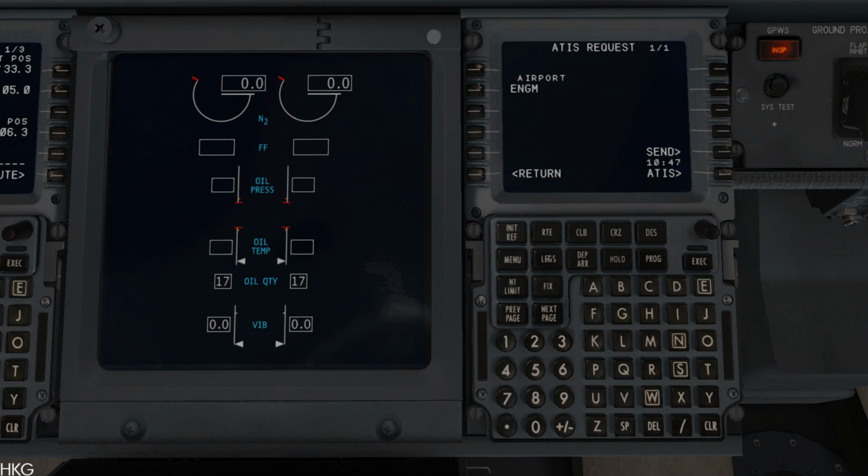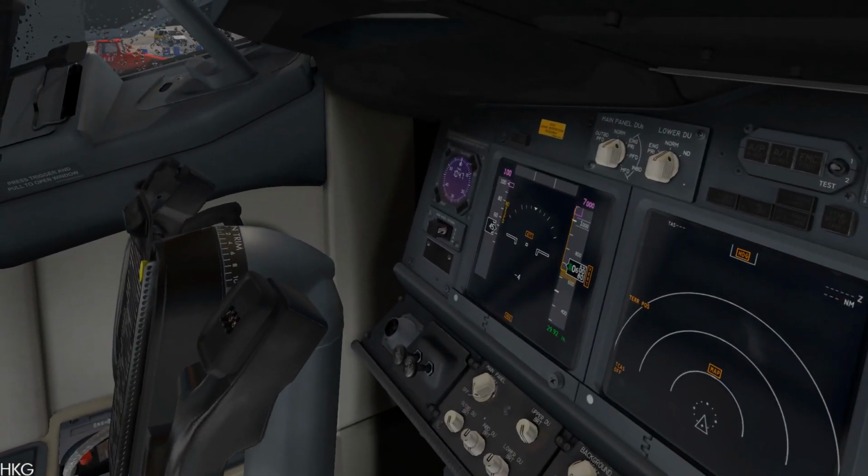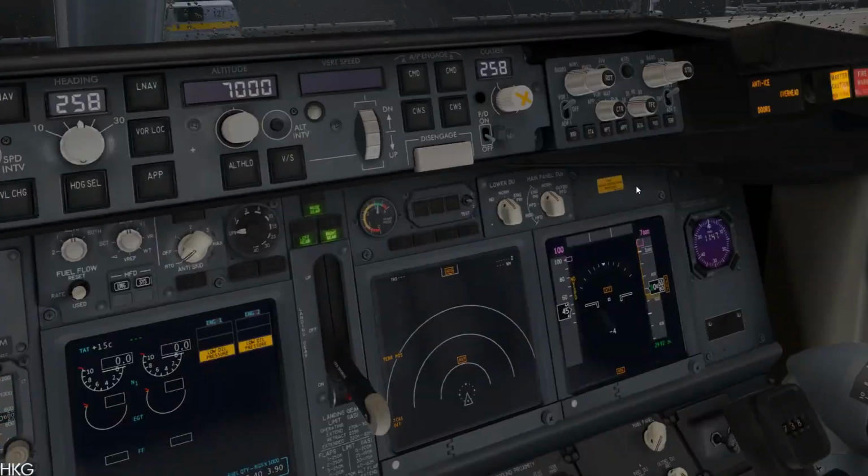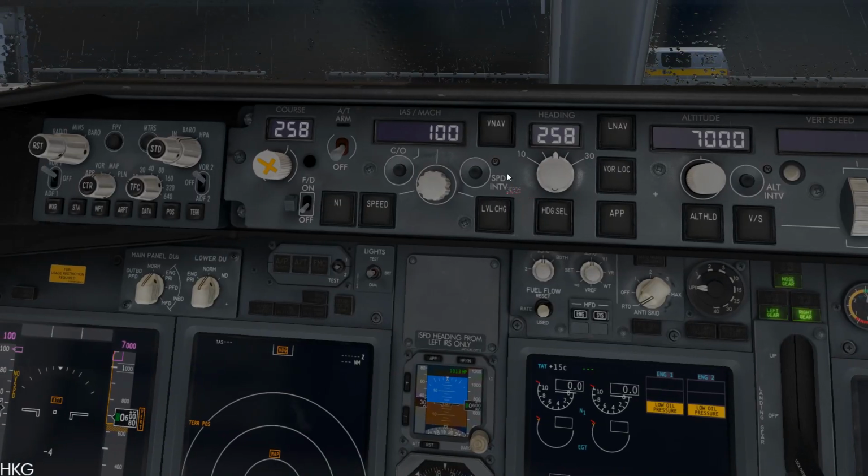Just try to check, make sure this all cross-checks up. Can't open Active Sky though, it's been a pain with me. Set live for his Active Sky, ATIS. Showers of rain, few 180 at 10 knots, few 900 feet. QNH is 1013. Nice and straightforward. So we've got hectopascal. So we can leave them as they are.